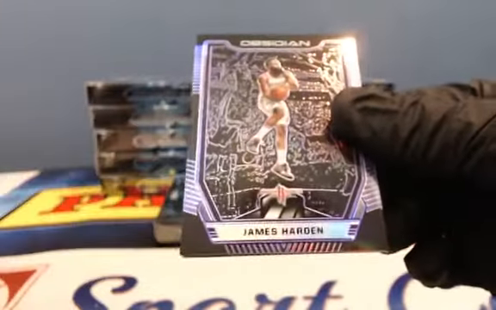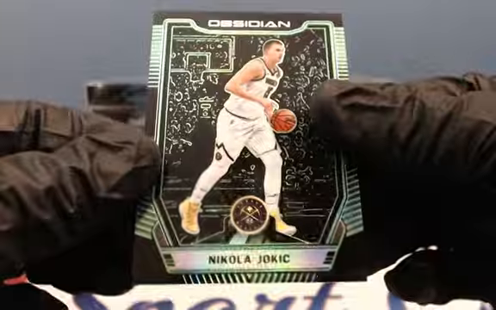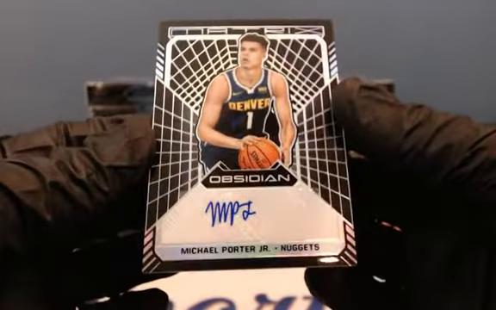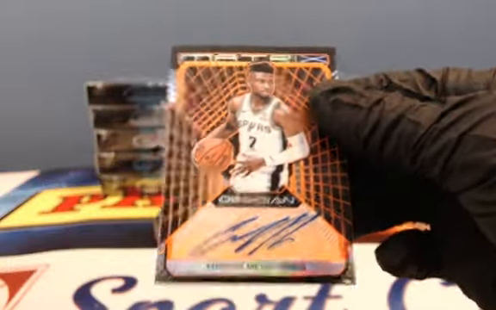Gobert, base. James Harden, purple, 49, and we got Nikola Jokic. To 15, green. Wow, that guy's hitting like crazy. All right, we got a Matrix Michael Porter Jr. To 75, Michael Porter. Shabazz Napier, Metu. Metu to 50. Orange Obsidian. I think that's the third one for him.